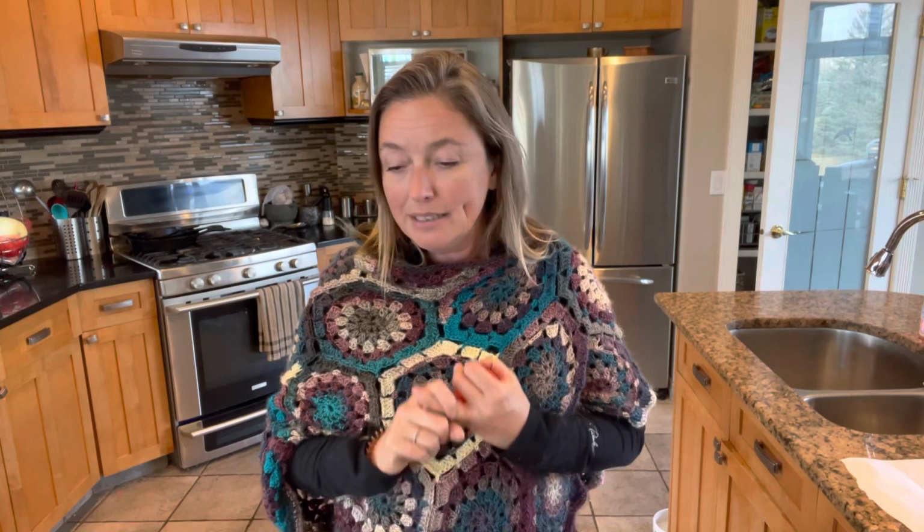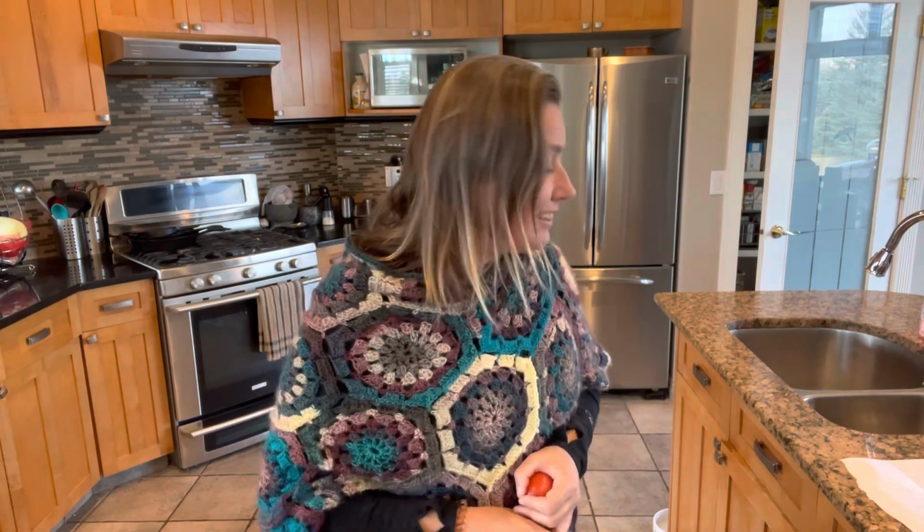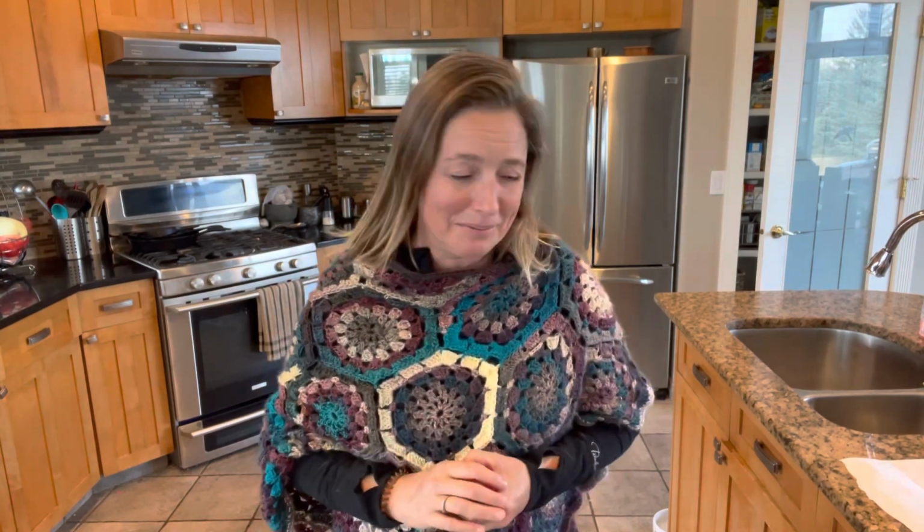Okay, so as with all seed saving, one, try to stick with the heirloom varieties, unless you want to come up with some crazy new hybrid and you don't really care and it's more an experiment, then go for it. Two, pick your strongest and healthiest plants to seed save from. And three, which for me is probably pretty important, have fun with it, okay? So I'm going to show you here my method.